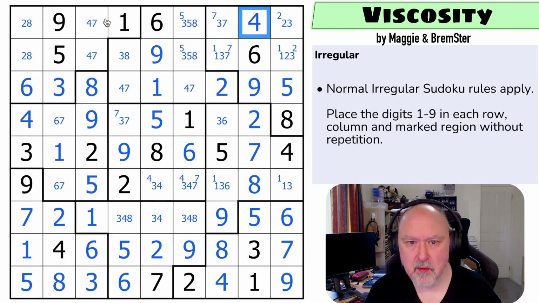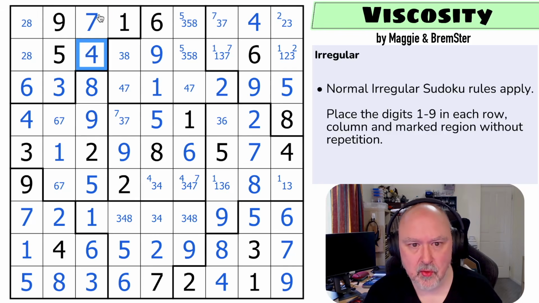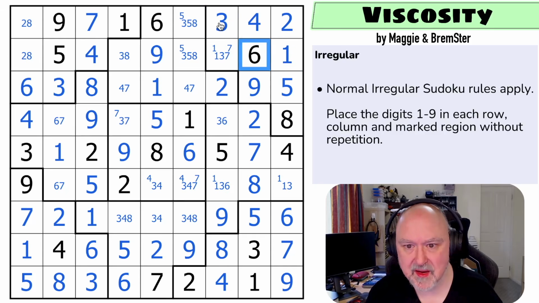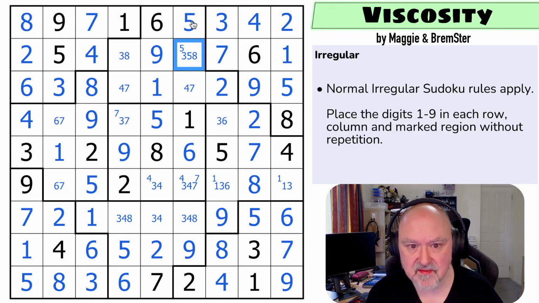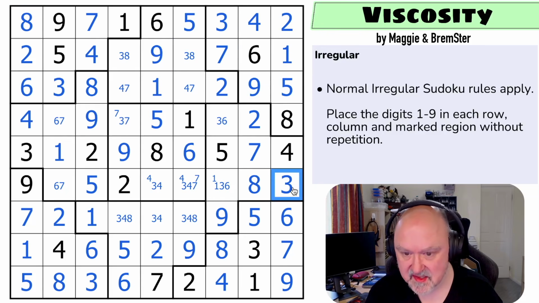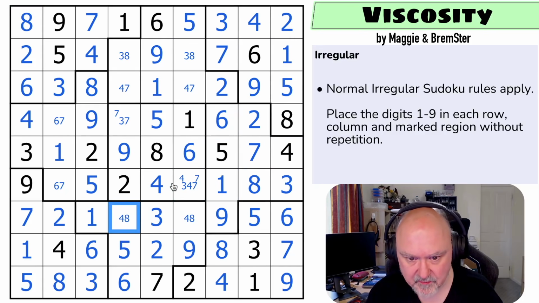Yes. 4 makes that 7, making that 4. The 7 makes that 3, which makes that 2, which makes that 1, which makes that 7. The 2 looks back, making that the 8 and that the 2. The 8 and the 3 means this is the 5, this is not the 5. The 1 looks down, making this the 3, which makes this the 6 and this the 1. The 3 looks across, making that the 4 and that the 3, taking 3 out of both of those. The 4 takes 4 out of there.